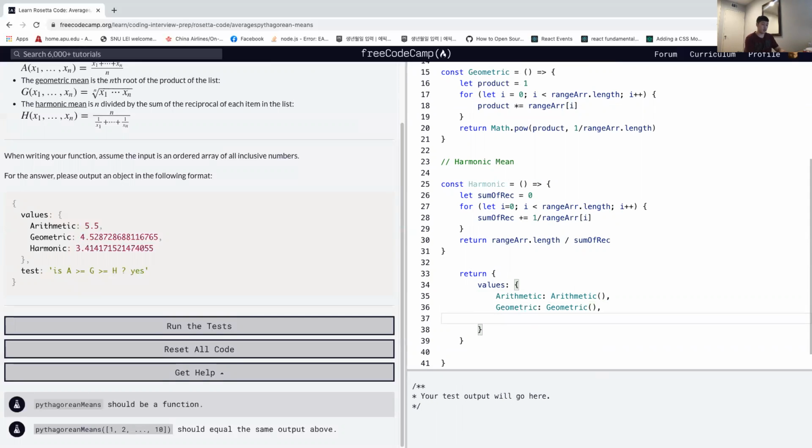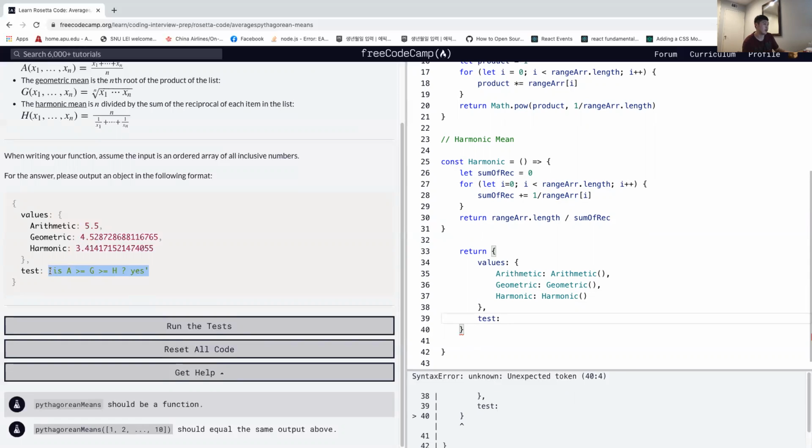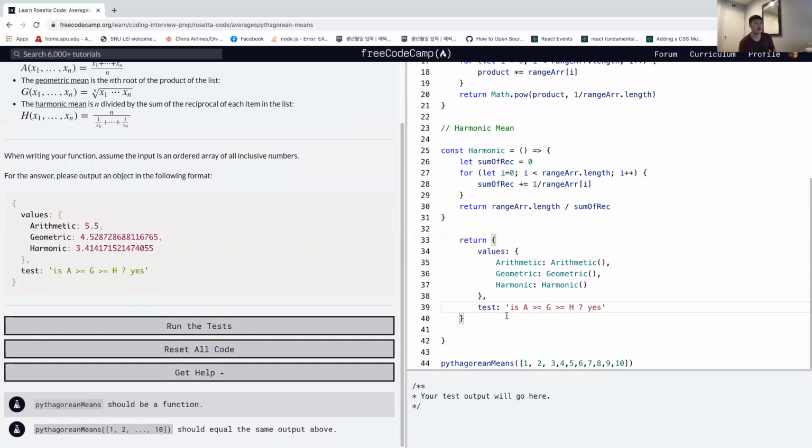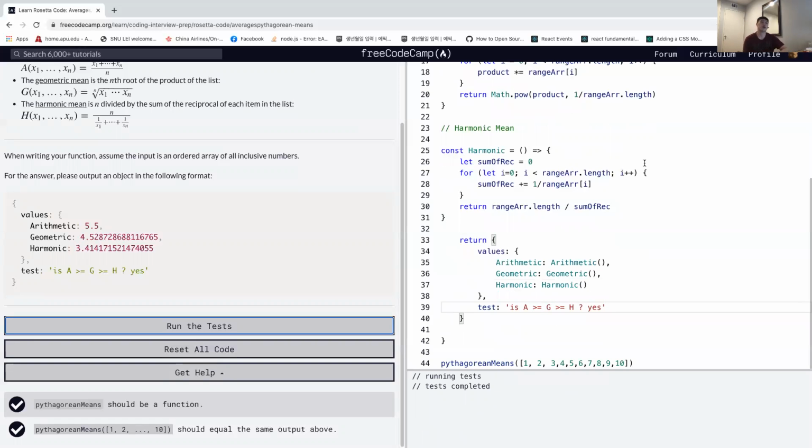And let's set harmonic equal to harmonic. I thought we were able to use the object shorthand, but I forgot we have to call the function as well. So we can't actually use the object shorthand, but our solution is going to work out perfectly because all we need to do is put in this testing condition here to make sure that we have the right values, and everything seems to be working.